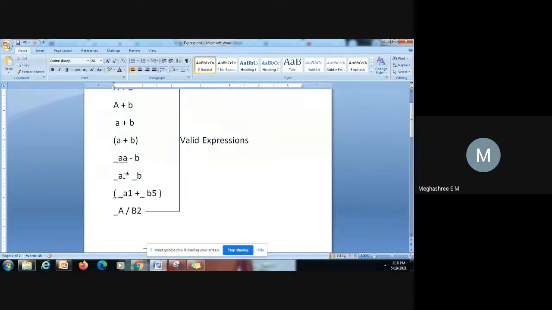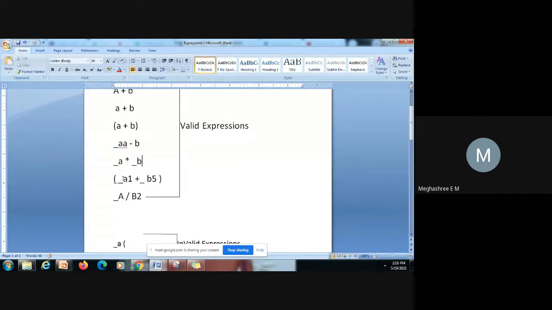I'll consider one more where each operand starts with an underscore. This identifier is underscore A, and this is also the identifier underscore B. Altogether this is a valid expression. Next, I can write an identifier starting with an underscore followed by an alphabet and followed by a number as well.